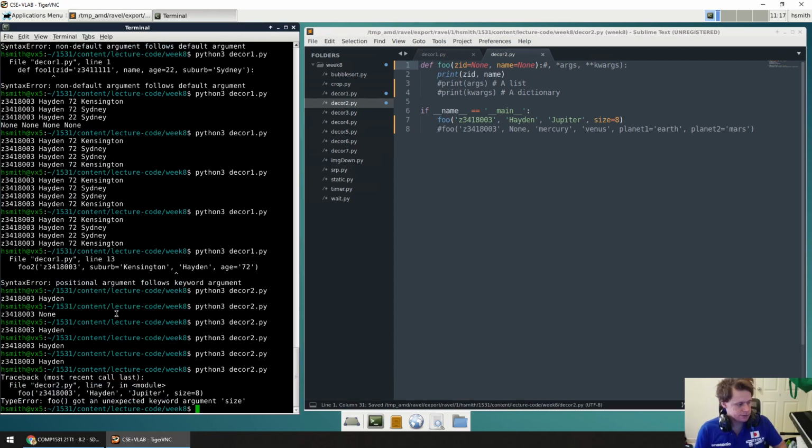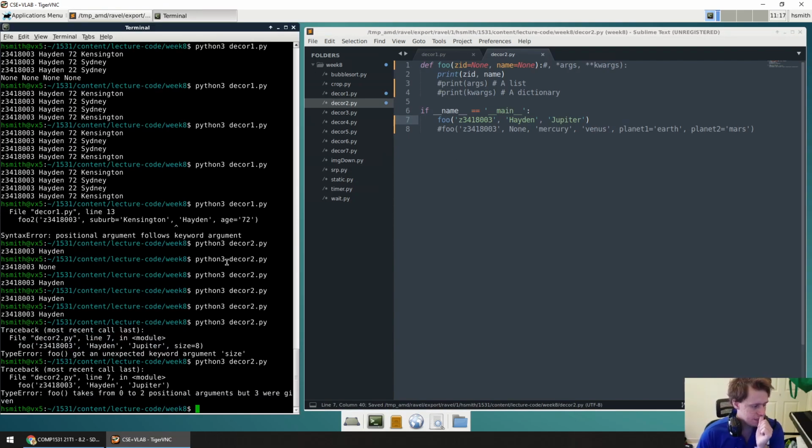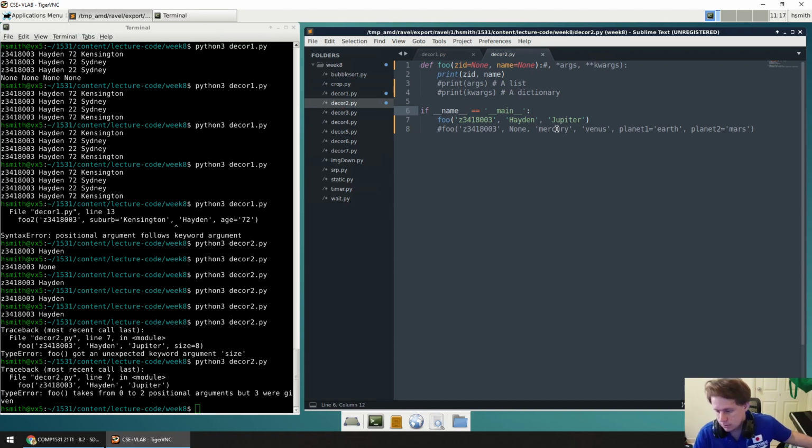Watch what happens when I try and do this, right? Python complains. It's like, sorry, but you passed in a keyword argument size that I'm not ready for. And if you didn't pass in the keyword argument size, you get another one, which is like, sorry, but foo has 0 to 2 positional arguments, but you gave me 3. ZID, Hayden, Jupiter.